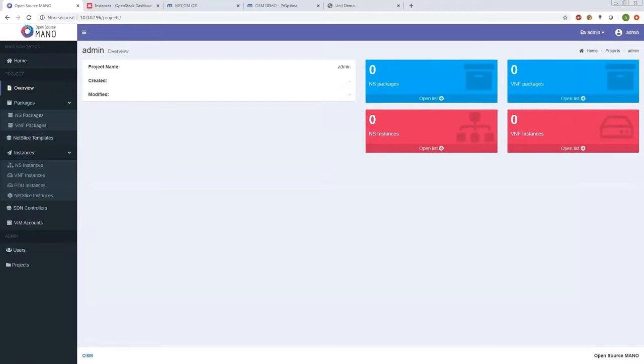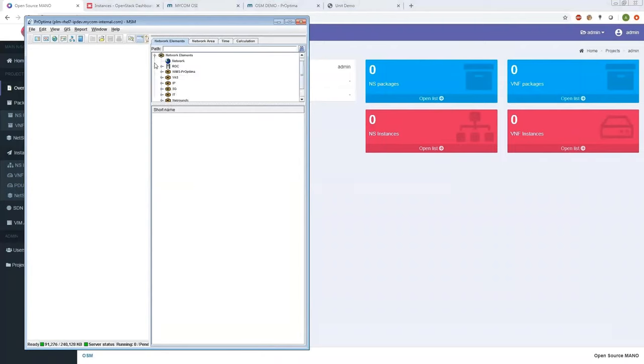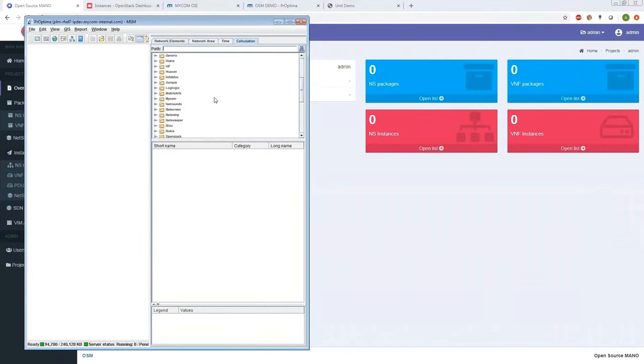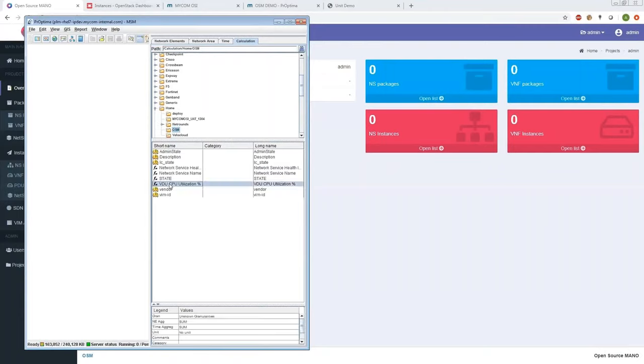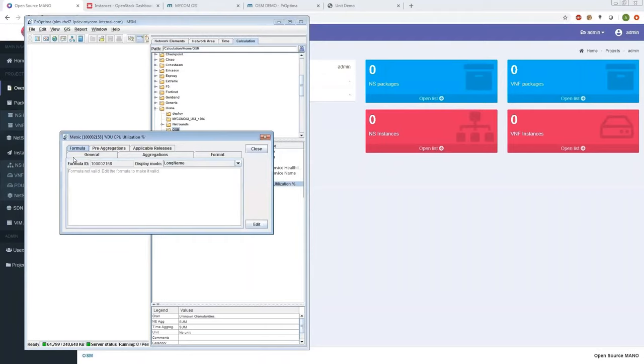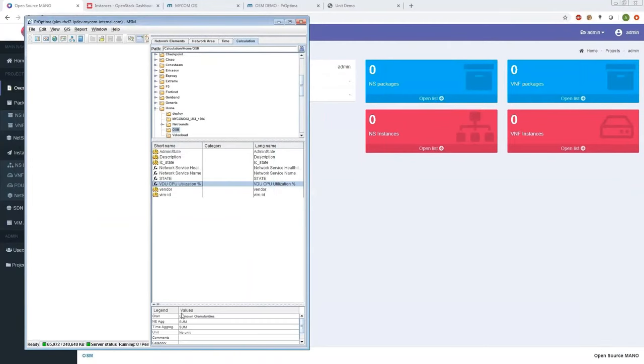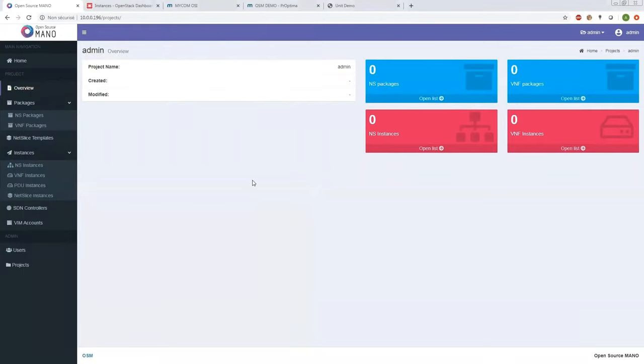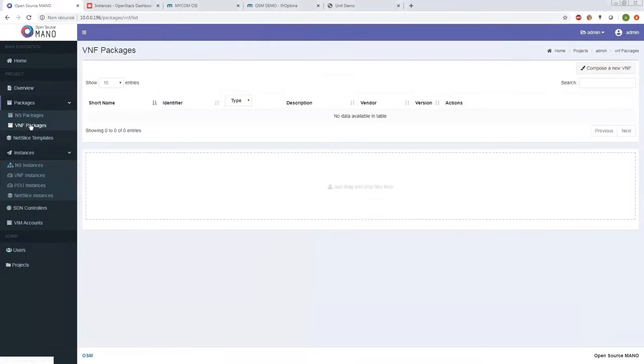After this, we will see the equivalent in the MYCOM OSI desktop client, which is our client. This is the network element panel, and here the calculation panel, where we have all the different counters of different vendors and technologies. We have one specific to OSM showing nothing, because obviously in OSM no network service package or VNF package has been onboarded. We developed off-the-shelf content like KPIs, high-level metrics around the VDU CPU utilization, which is invalid currently in MYCOM OSI because no counters have been onboarded and detected.